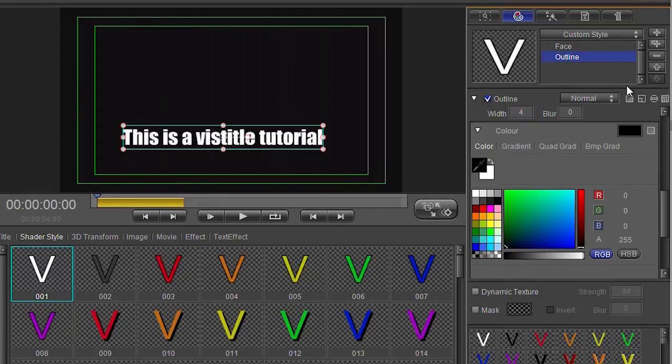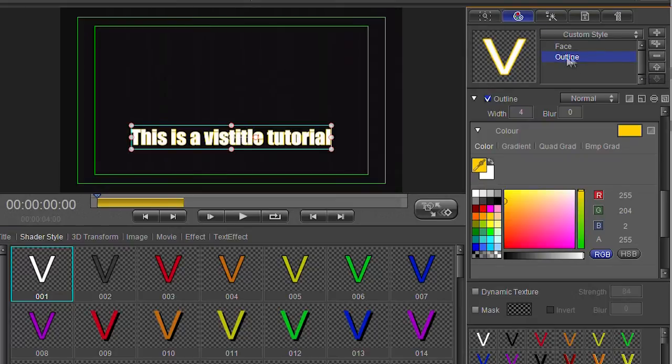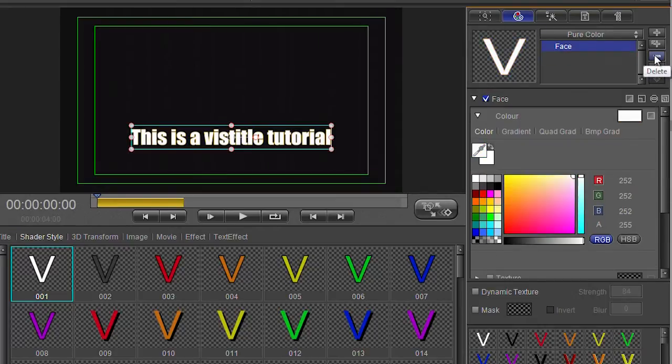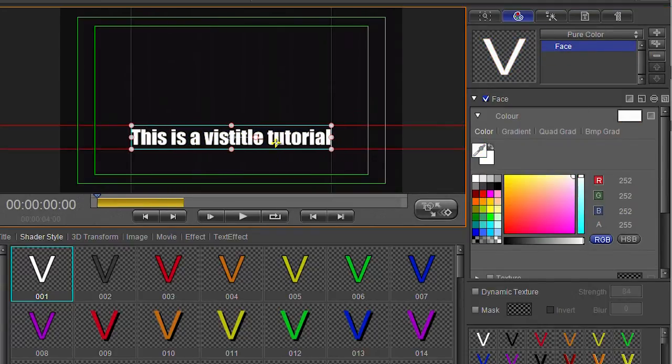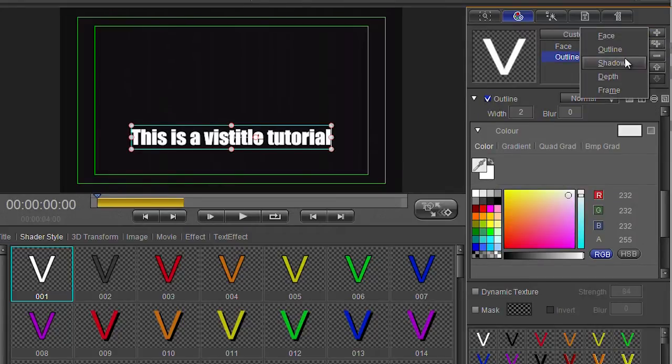Like if I want the outline to be a different colour, click on colour, come down to here, choose the colour, I've got a hideous yellow outline. Now normally, if you've just typed your text from scratch, then they don't have an outline, they just have a face. So they start off like this, just one solid colour. Generally the colour you did the last one on. Then you choose to add in outlines and shadows and things like that. So come over to here, and I want to add in an outline. I can just click on this plus button, and then I can choose to add in an outline. I can choose to add in a shadow or some depth.